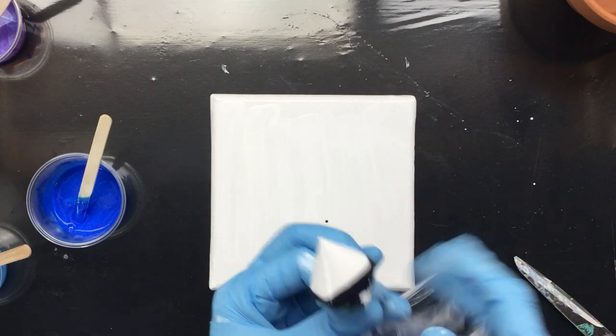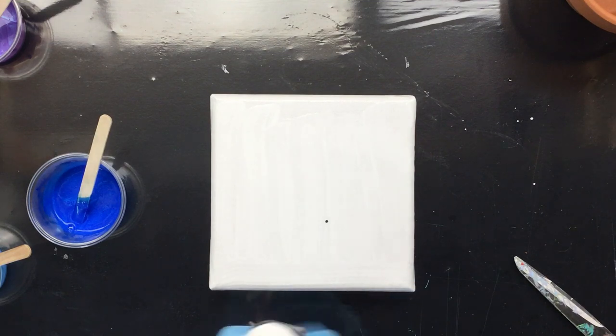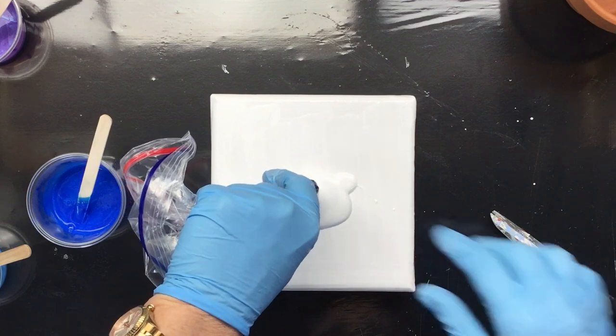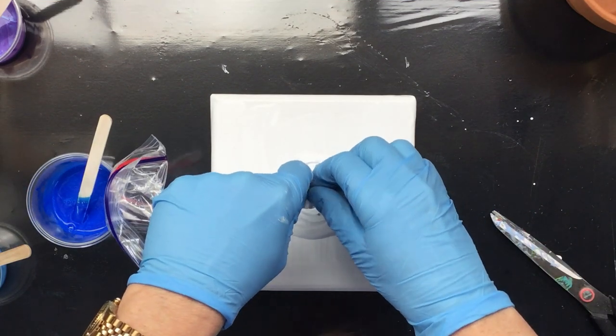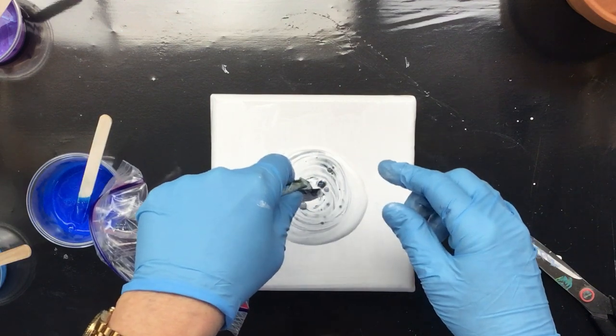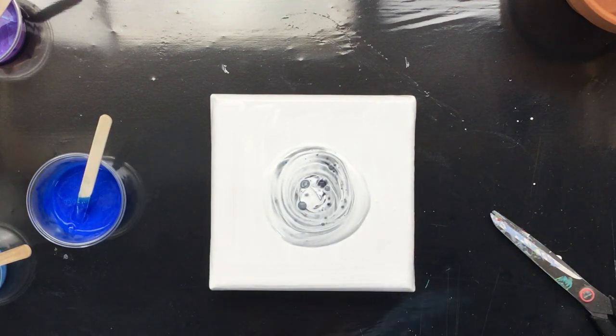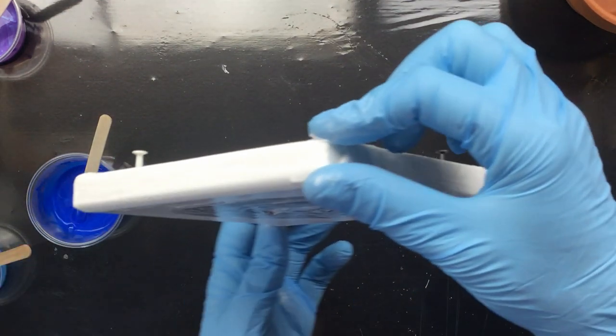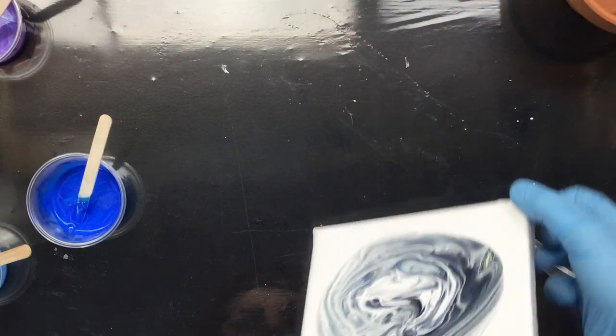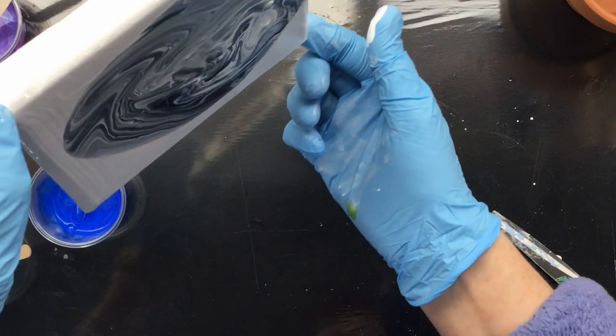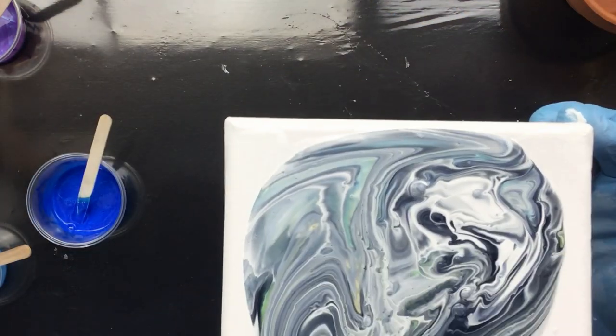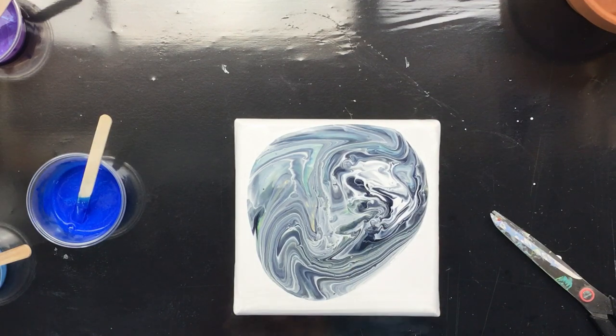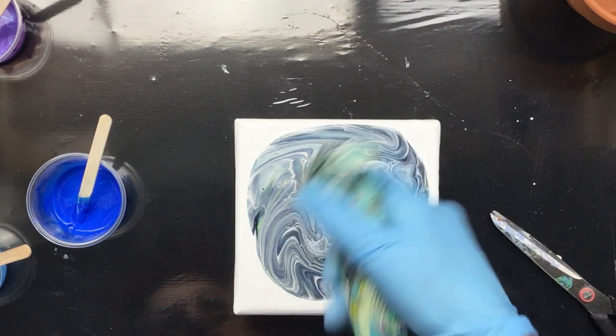And then we're going to cut it. And it's coming out not like I expected, but it's a good thing to have this test piece so I know that I shouldn't be putting too much color in there. But what I absolutely need is... some of the colors are popping through, but they're not something that I really think is appealing to the eye. So I'm going to get rid of those bubbles.